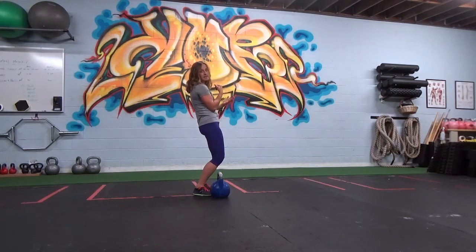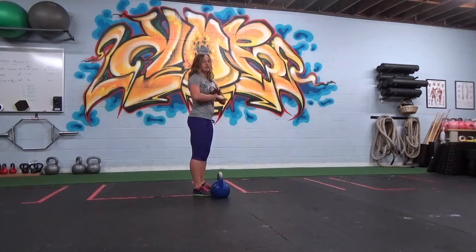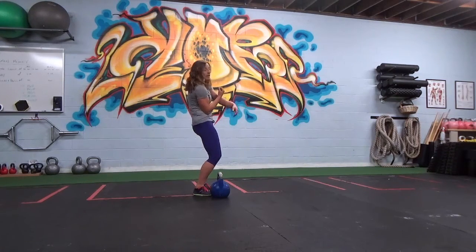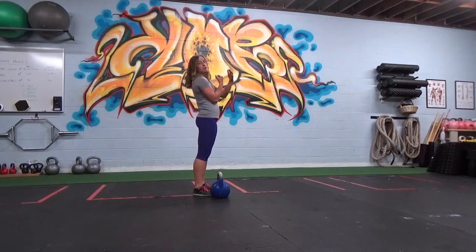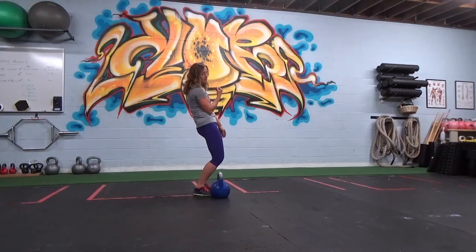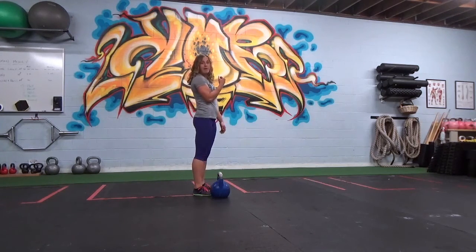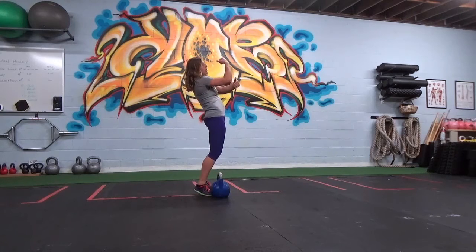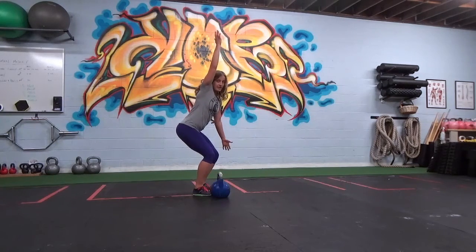It doesn't need to be a deep dip. So if my heels are coming off the ground, that's too low. I don't need to go that low. The sole purpose of that first dip is to get a good connection between your elbow and your hip. Sinking in. So I always tell people, first dip, just sink. After that, the hips are going to launch up, which is going to then transfer momentum to the bell, and then I'm going to drop under to the second dip.